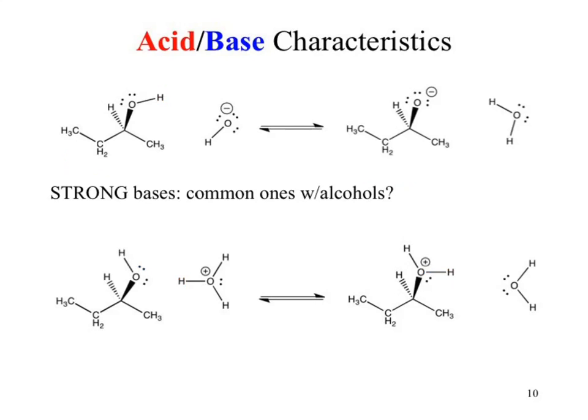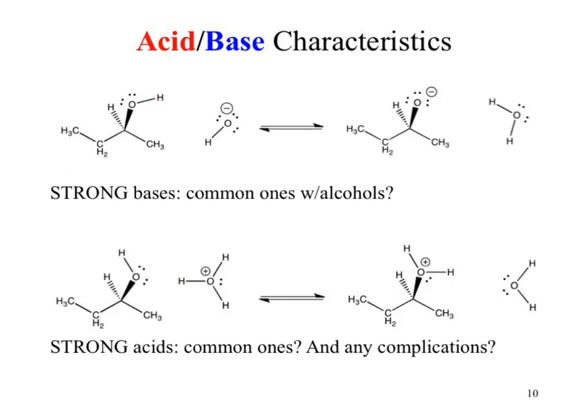Other big options, we could use sodium metal. Okay? It's a good strong base. We can use sodium hydride. Okay, as well. Both of those would be good strong bases. As far as the strong acids, okay, we could add our, by definition, strong acids, sulfuric acid, HCl, HBr. Okay? And that's where we'll pick up next week, largely with our complications with those strong acids. Okay? Thank you for your patience.